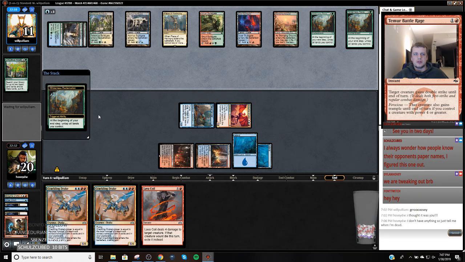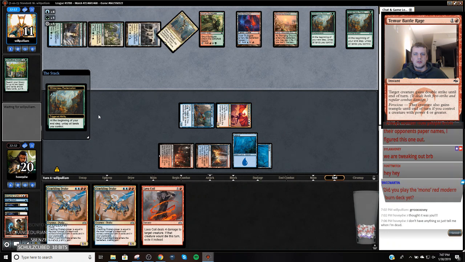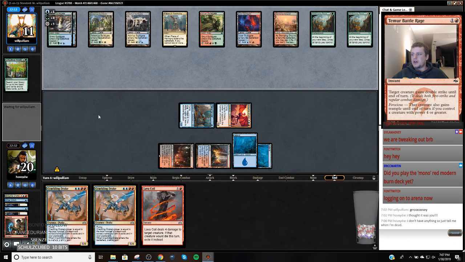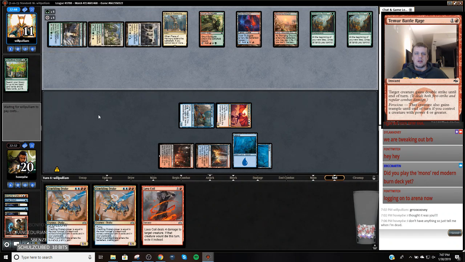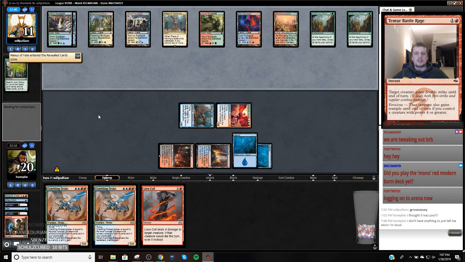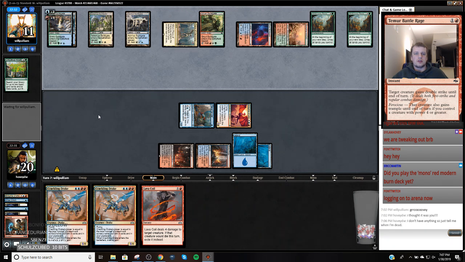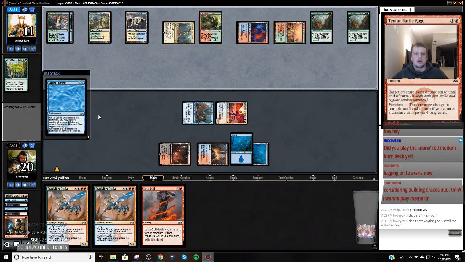Untaps. Did you play Mono Red Burn deck yet? No, that's going to be later. Logging on to Arena. Arena's gas. So he's not really doing a lot. He's got two turns stacked up, but he's got nothing going on. He has no way to draw cards. If he doesn't have any way to draw cards, he could still lose.